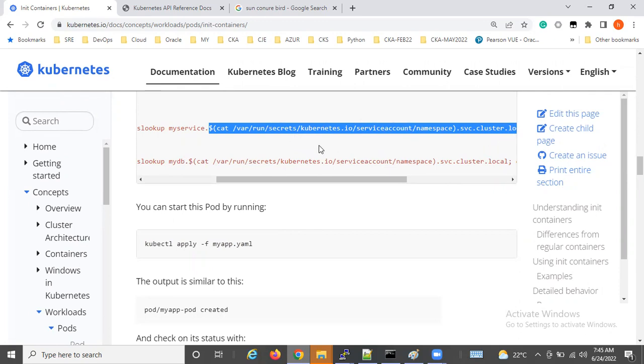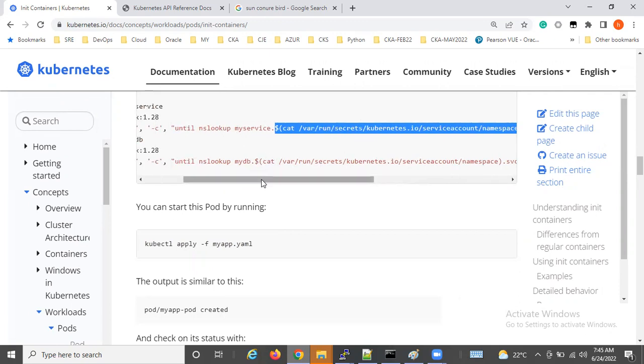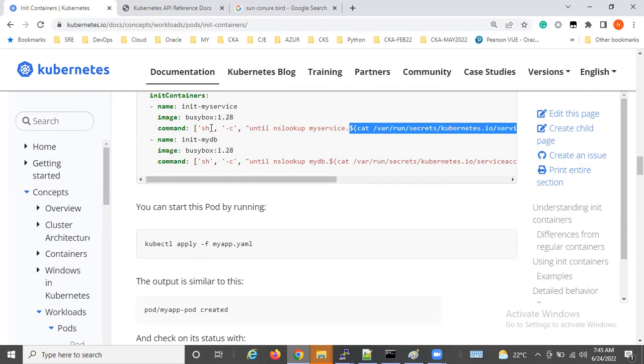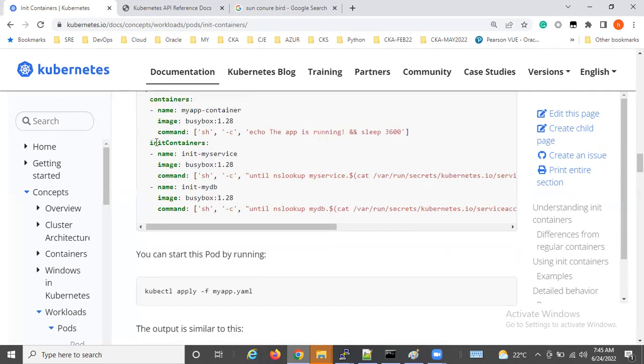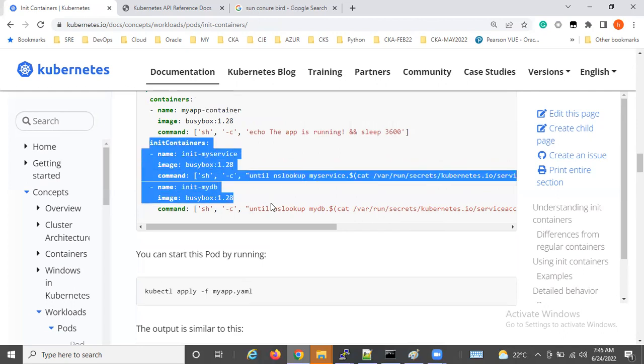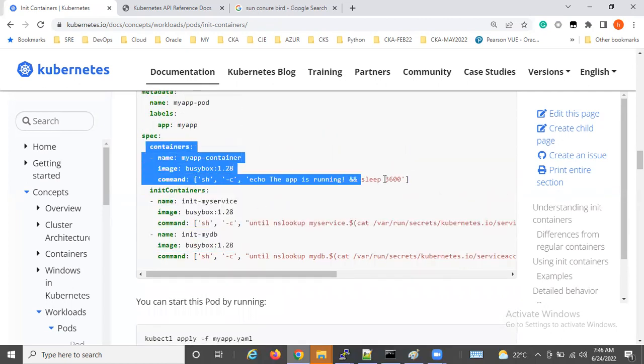Here you are going to get the namespace, nothing else. So you are going to do the NS lookup of this service, and if you get the result, this init container passes. What is the second init container? It is doing the same NS lookup of my DB service. Once that completes, it is going to get the output, right? So that is done. Once these two are done, then only the init containers are completed. Okay. So then only the main container will start.